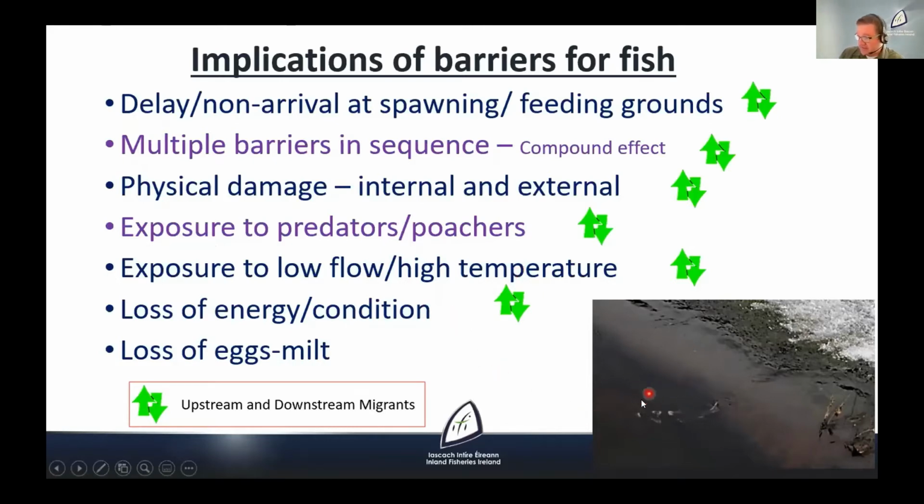Bottom right here, this is an example of an Atlantic salmon migrating back down to sea after spawning. Some of these Atlantic salmon survive spawning and make their way back down to sea, but they have a tendency to get caught or trapped above artificial structures. They can be held there for many weeks even. As you can see on this fish, it's got a fungus growing on it, and that fungus will only disappear once it gets back to the seawater. So it needs to make passage quickly.